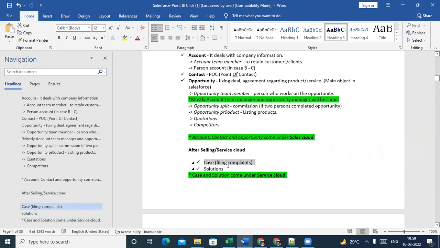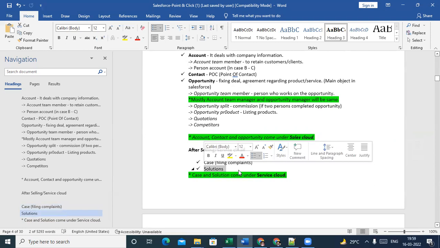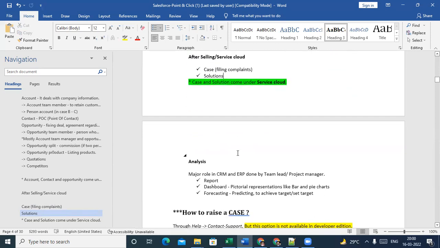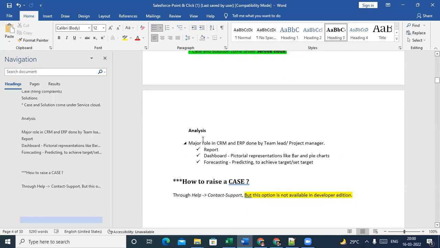And also solutions, for example, you'll have an FAQ zone there, where users who have met with similar problems give the solution. So without reaching out to customer service, if you look at the FAQ, sometimes your issues will be resolved.